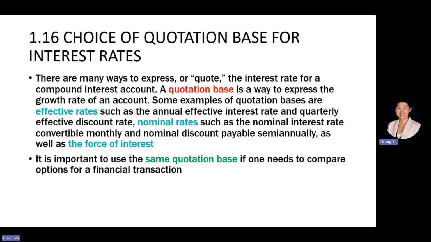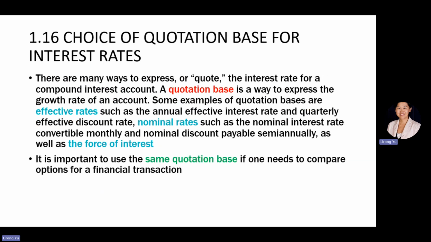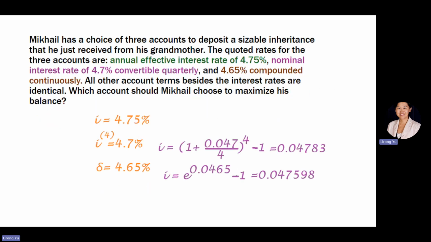Time is sometimes up, so we're probably going to end it at section 15. I was going to finish the chapter. There's section 16, which is about quotation, like compounded annually, compounded nominally, or compounded continuously. Which one do we use? All we have to keep in mind is that we convert everything to the same basis. If you convert it all into compounded annually, then you can compare. If we have different quotations, we cannot compare. That's basically what section 16 is all about.